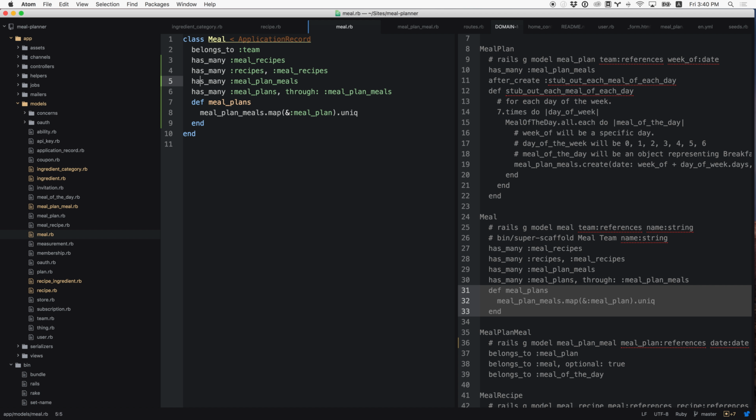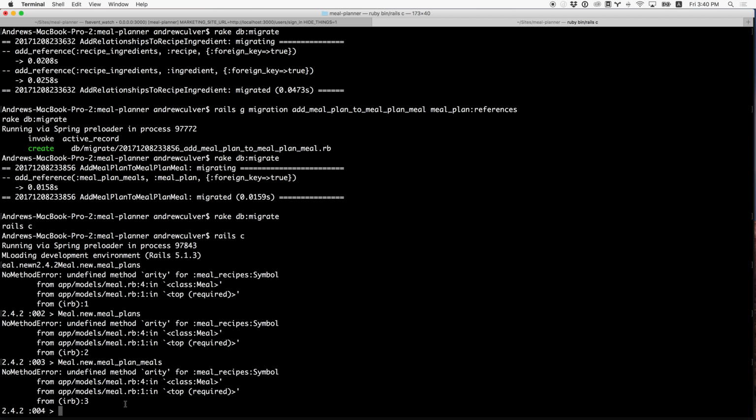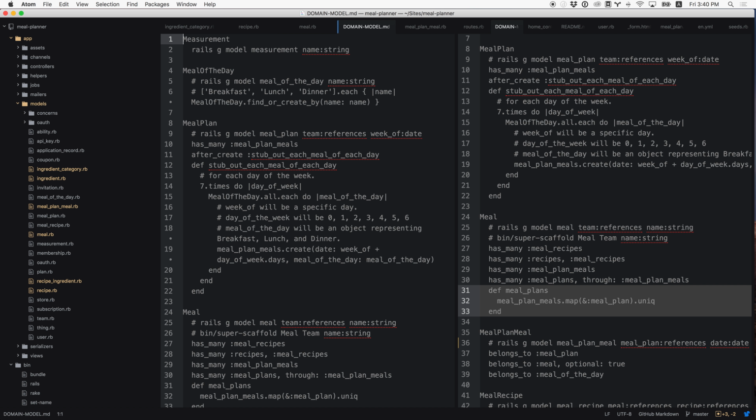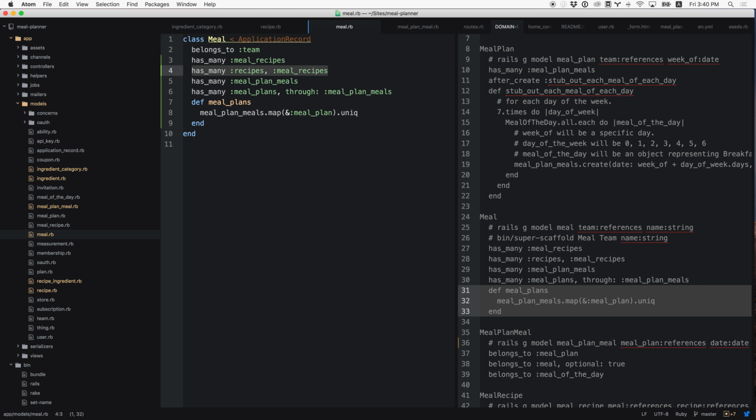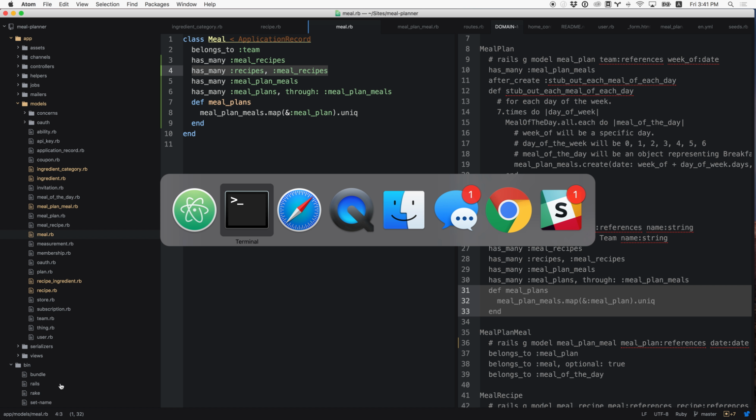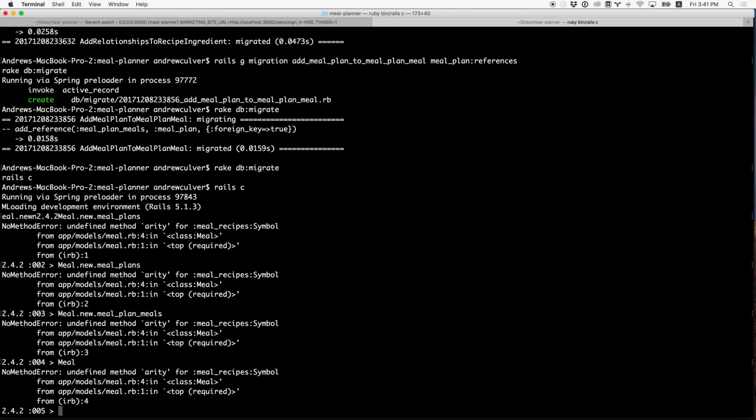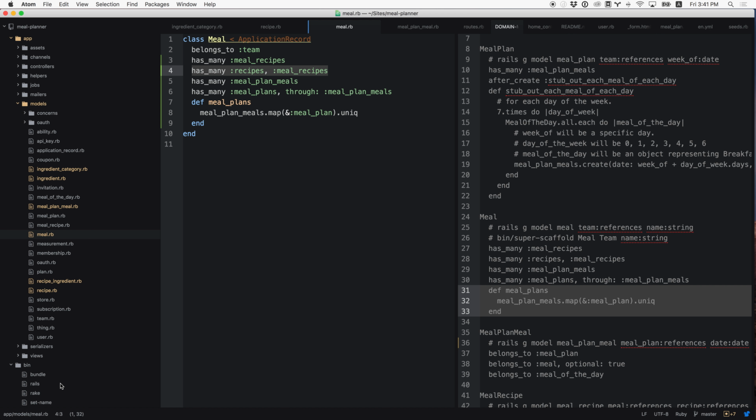On meal, line 4, what is it complaining about? So it's saying that in this file on line 4, oh, I forgot this.